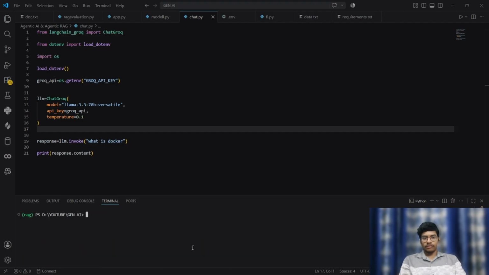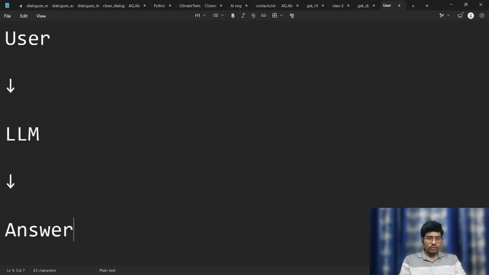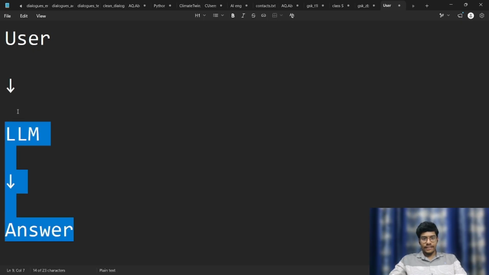That's completely right. Now tell me, is this an AI agent? Obviously no, right? So we all know when a user asks a query, that query goes to the LLM and this LLM generates the answer, which appears in the terminal. We all know this, right? It can do nothing more. That's all it can do. It can generate the content. That's it, right?